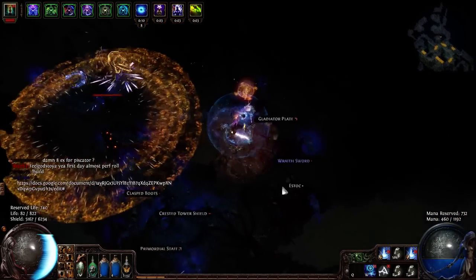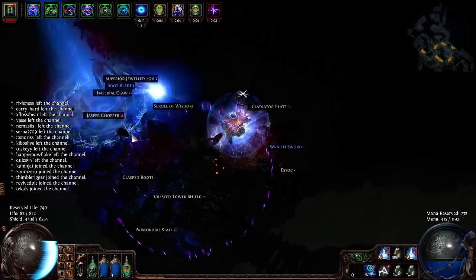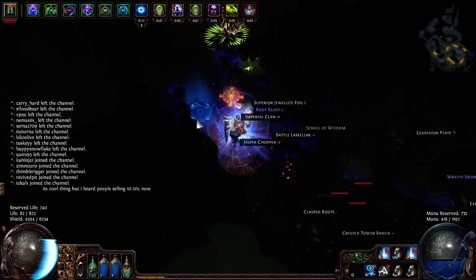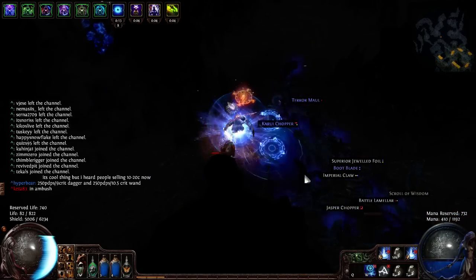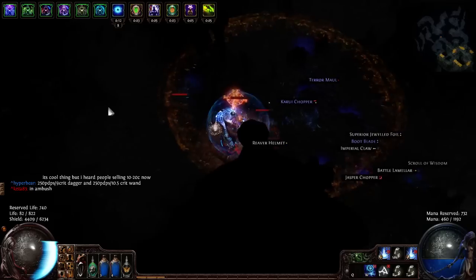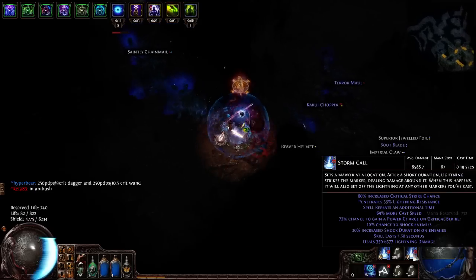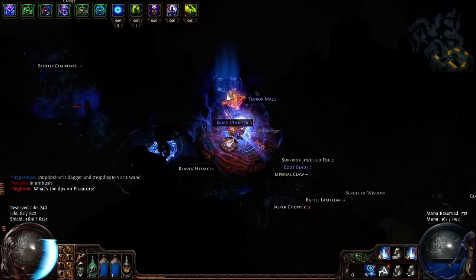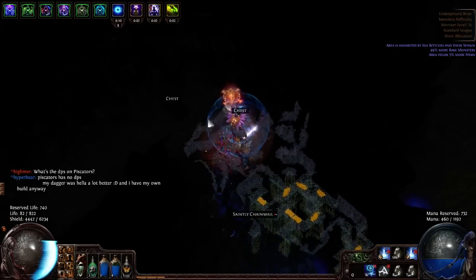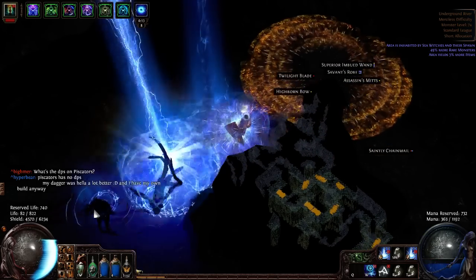Oh, that's Elemental Reflect. I don't know, man. I'm clearly limited on how many storm calls I can put down. All right, let's see the DPS. 8,600. This is without using increased area or anything like that. I thought it would be better with crit. I don't know.